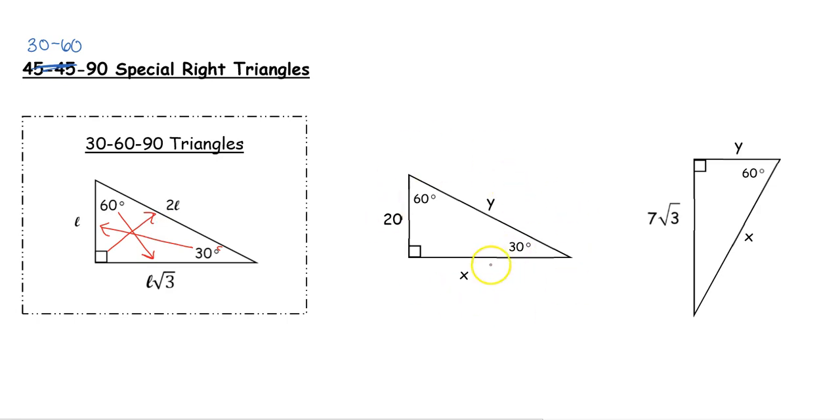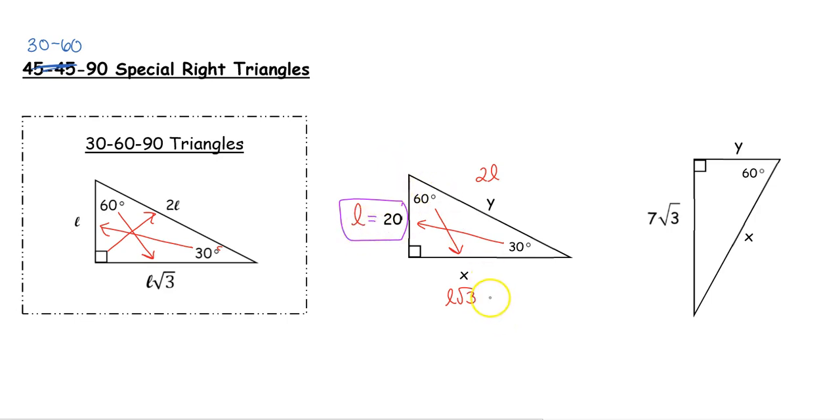So when I look at my first one here, I see the 30. Across from the 30, this is L. I find 60. Across from 60 is L root 3. Across from 90 is going to be 2L. So we look, remember, we're always given one piece. The piece that I'm given was L is 20, best case scenario. Just like above, it was best case scenario that we're given S. Here we want to be given L. Now all I have to do is plug into the pattern pieces.